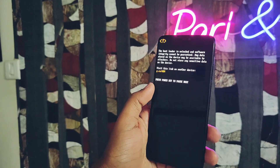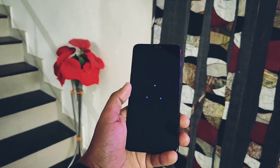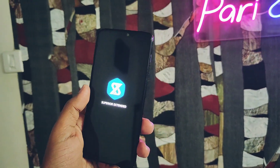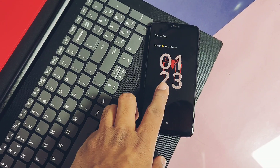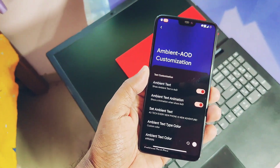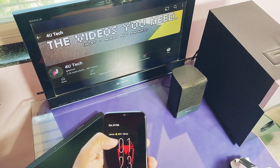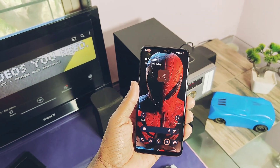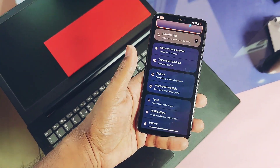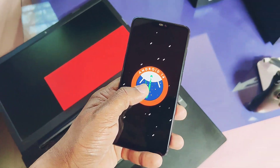Hey, what's up guys, welcome back — you're watching ForATag. Last time we reviewed the latest build of SuperHerOS 14. On February 11th, developers also released the new Superior OS Extended, an Android 14 custom ROM with a completely different look and add-ons compared to the original SuperHerOS. Today we'll show you how to flash this build, the major differences in UI and new features, old bugs resolved, a performance comparison, and finally the bugs and missing features in SuperHerOS Extended with my final verdict.